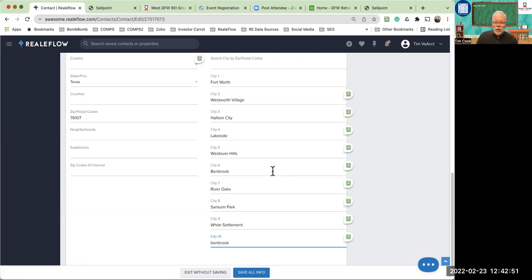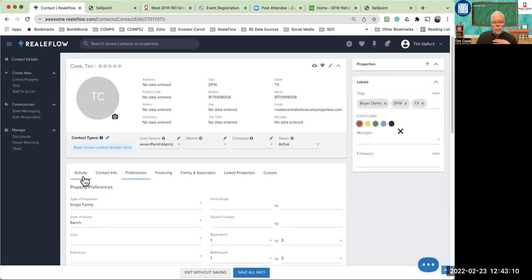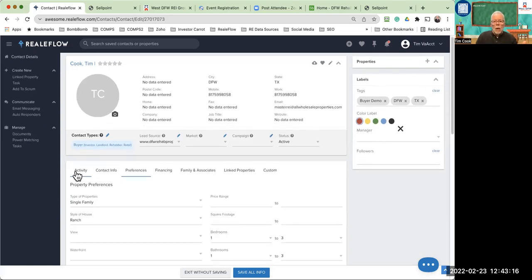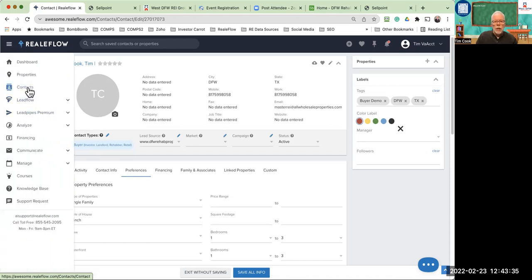So you're going to have more of a chance of matching up to a power match that I do or anybody else using Realflow. The more city names you have identified in your buyer's list, the more chances are there's going to be a match in your system. Okay? Does anybody have any questions about that part right now? Any questions? Is that clear? I can't stress it enough. The more cities you have in your account from all the buyers, not just you, but from all your buyers, the more chances you're going to have of doing more deals in your account.